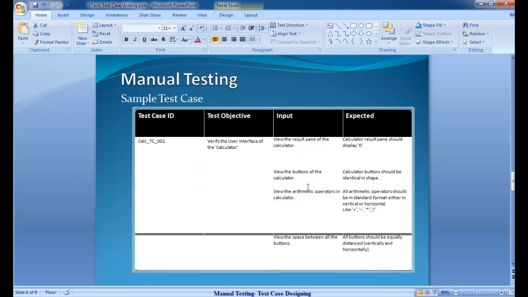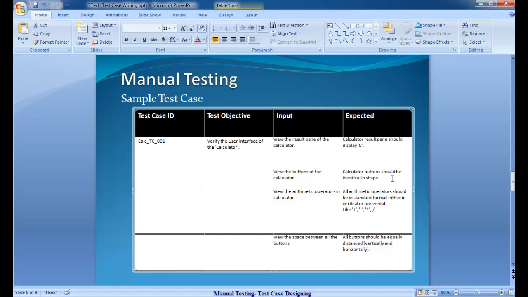My next step is to view the buttons of the calculator. As per my requirement document, all buttons of the calculator should be identical in shape.